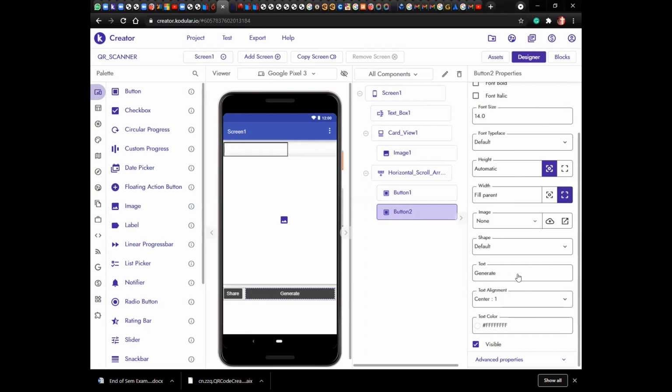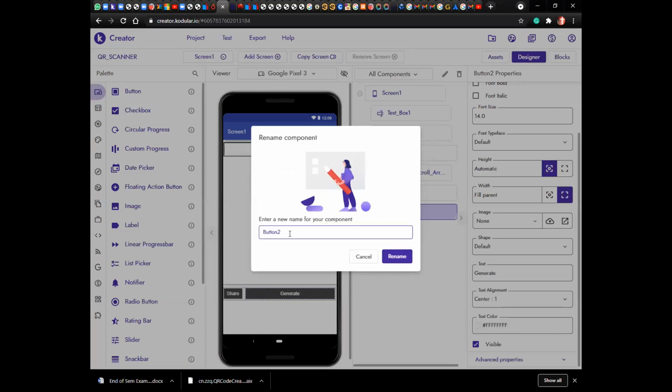Okay, and then click on the rename, the pen icon here. Click on it and then rename it to generate button.